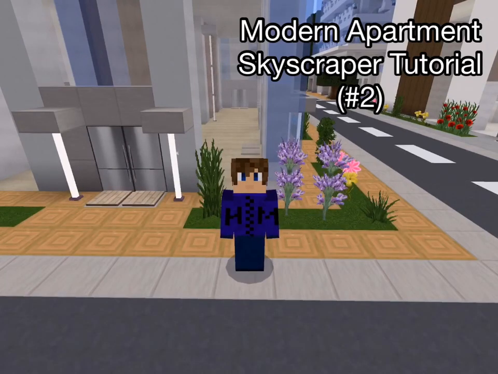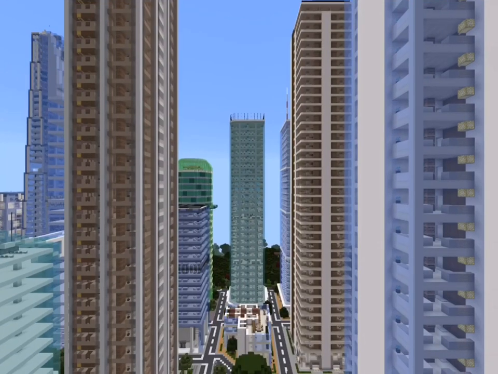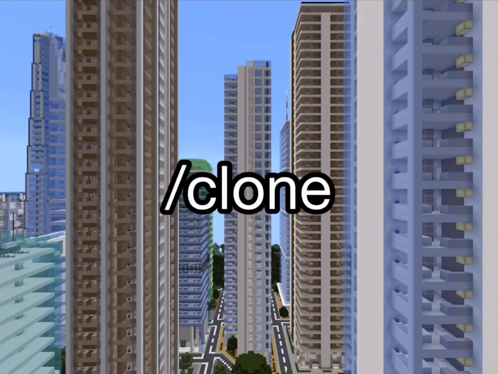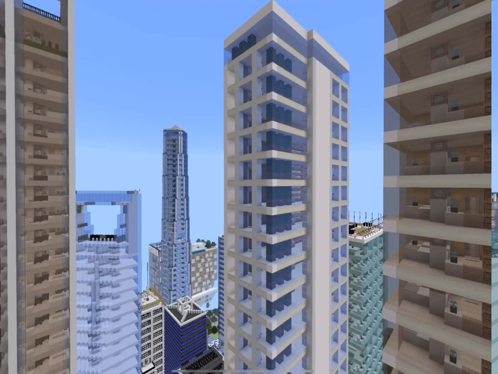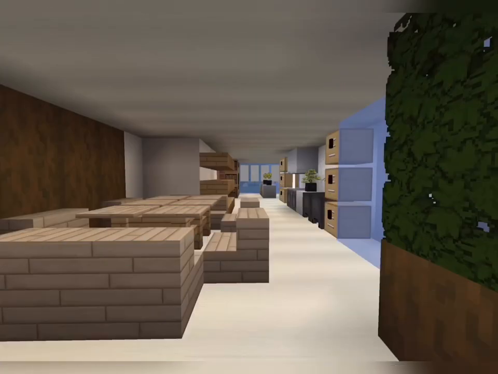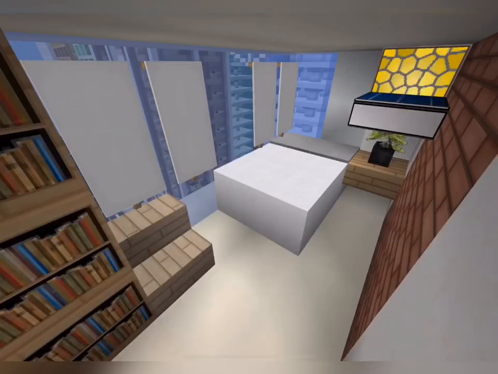In this video, we are going to be building a modern apartment skyscraper. Just a reminder before the tutorial starts, this skyscraper will be much quicker to build than you think. Once we build the first floor, we can use the /clone command to copy the floors. This skyscraper will have 37 luxury apartments plus a private lounge on the highest floor. And each apartment will have 2 bedrooms and 2 bathrooms.